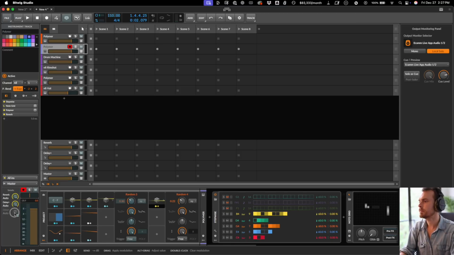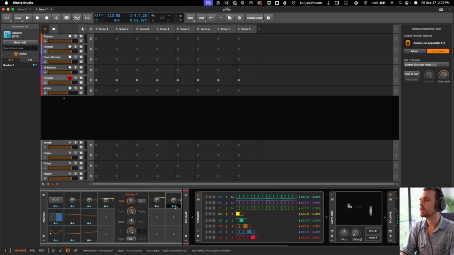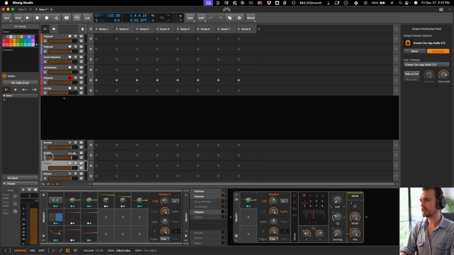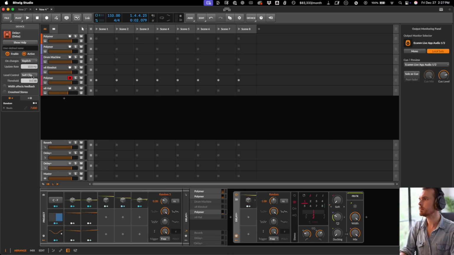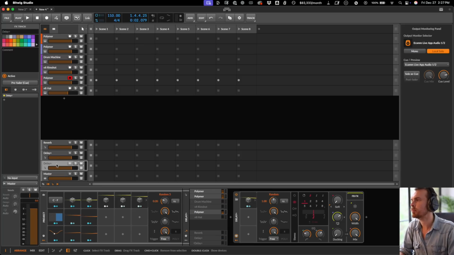Has that actually done it? No. There we go. And then we'll also have another random that will, again at a different speed, sometimes send this through there. And then this delay is obviously changing speed, making sure that we put it on repitch here, which is of course going to give it that weird wobbly wonky effect. And then let's also send the output of this delay into the first reverb and the second delay.